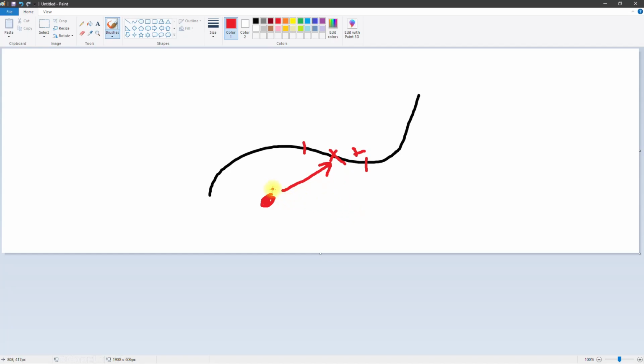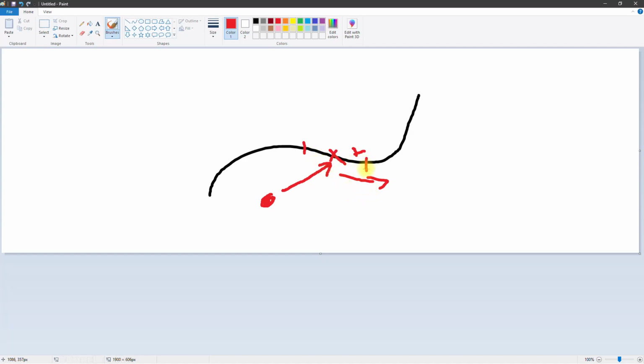Now, if the distance between the character and the back point is less than the distance between the character and the forward point, that means the character is trying to grind along this way, let's say the positive direction.